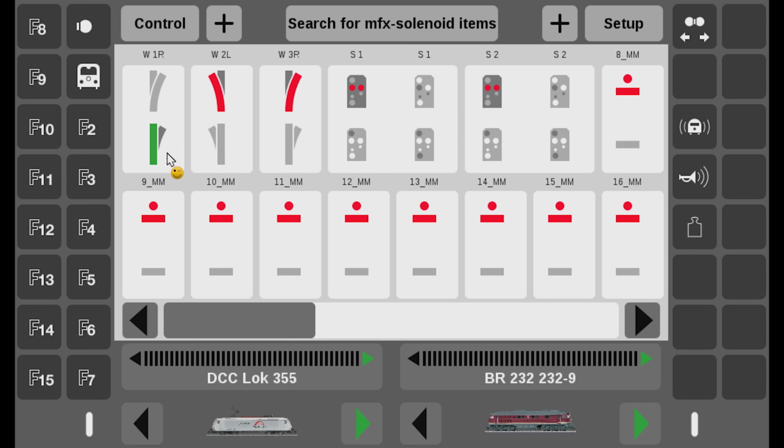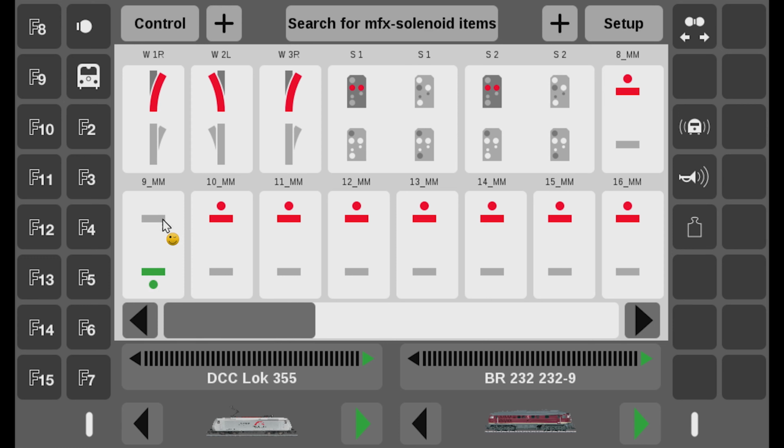So here now I have the turnout straight, and now I have the curved turnout. Over here there's a signal. I can choose between the different signal aspects. You see this is a little more complex signal, so I can choose here for please proceed slowly. I can choose here for the green or proceed. I can choose here for the red with the switching. So this is a 4-aspect signal, and I can go back to red, right? So you can see it's actually relatively easy to control your accessories here.